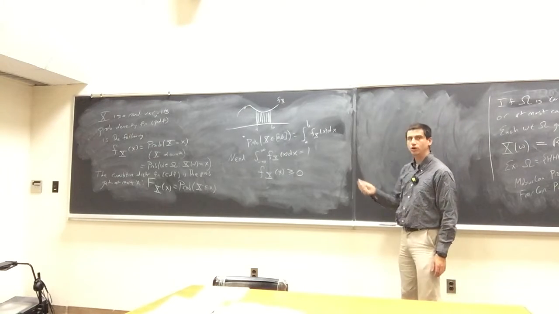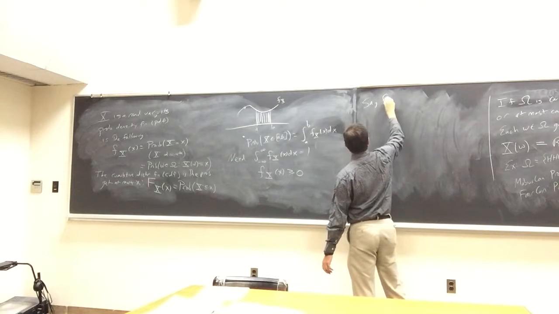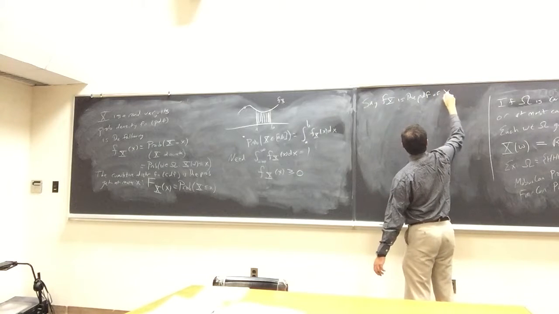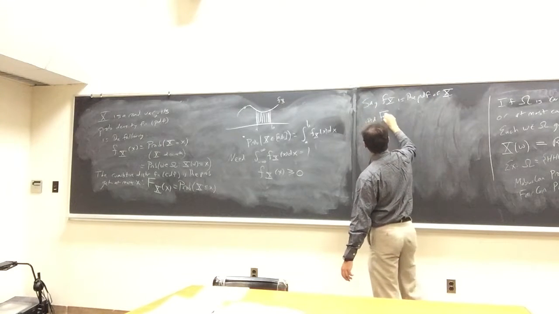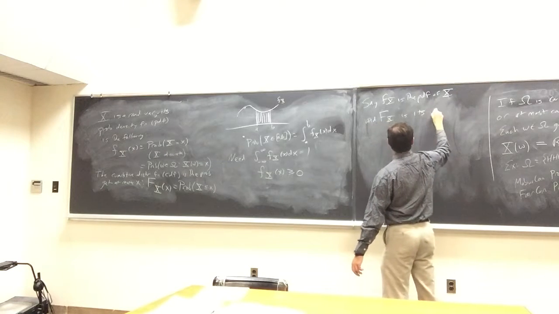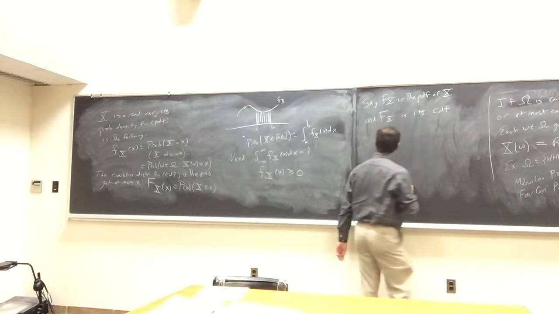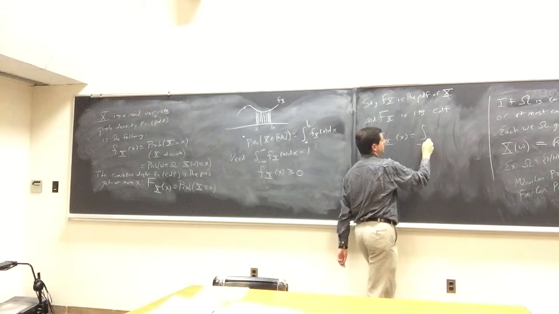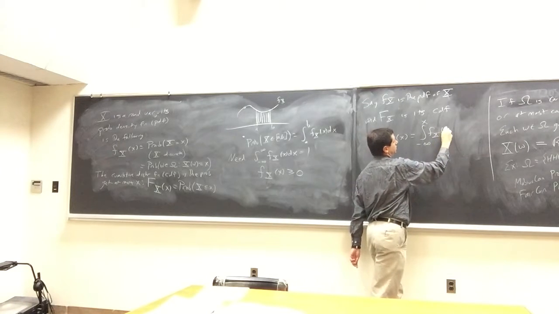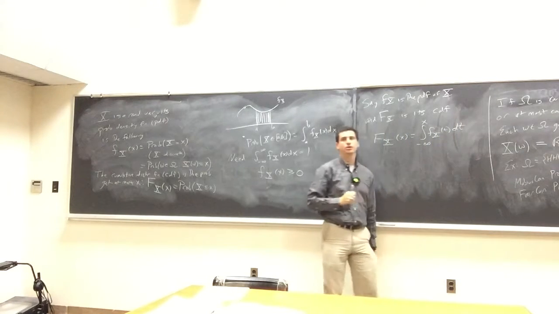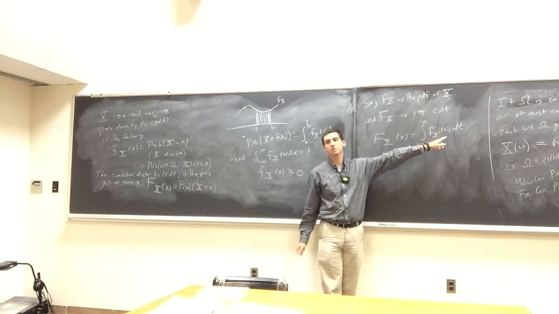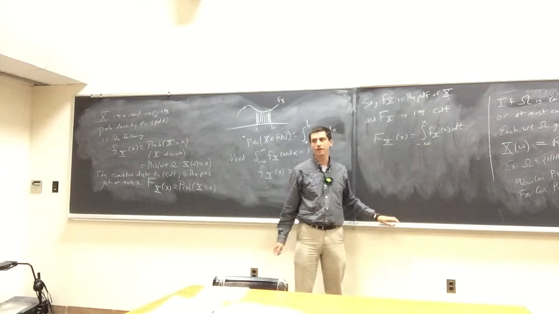And so similar to before, we say f of x is the PDF of x, and big F of x is its CDF. Big F of x would be the integral from -infinity to x of f of t dt. One of the common mistakes, if I want to evaluate the CDF at x, is to have x as my dummy variable. I can't have x as my dummy variable because that's where I want to evaluate things.